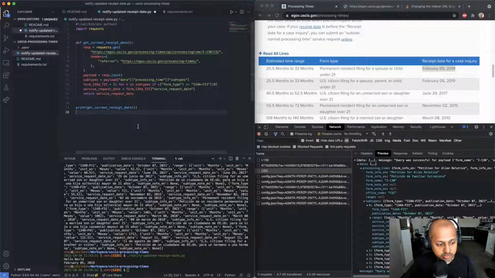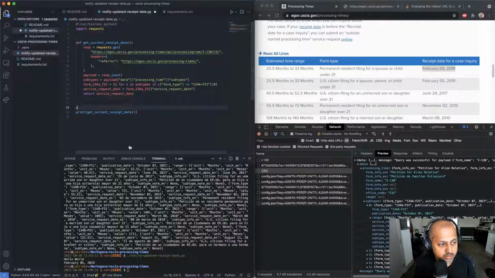All right. The next step is to store this value if we haven't stored it before, right? So I'm going to do the simple thing right now and just store whatever response we get from calling this function. So we're just going to store February 5th, 2019 for now. And later on, we can make this more complex as needed to do more useful things. Like the idea that you were proposing at the beginning, where we keep track of every value over time, we can do that after.